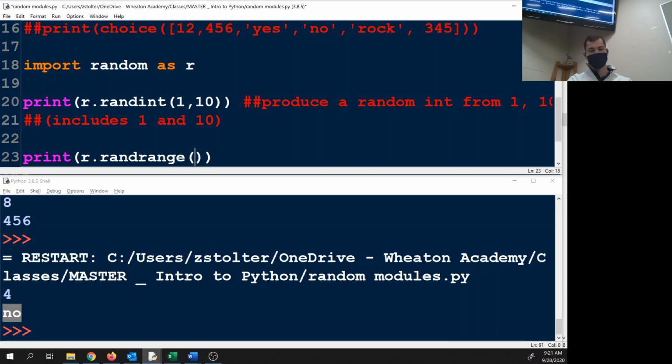Would it be like you do range 0, 100, 5? Almost perfect. What's he missing? 100 plus 1. So I can make that 101, because I want to include 100, and anytime we use range we have to add 1 to it. I don't know why, and you can actually see in random.